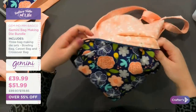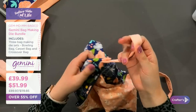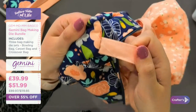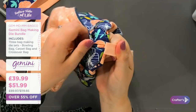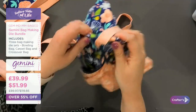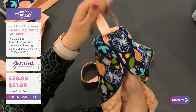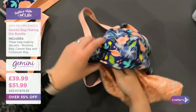Right, well, there's me handle. Oh, we're looking good. You can even have a close-up there. Look at this. Are you ready? Whoa, look at that. Me handle's come in there quite nicely, and me zip. For a beginner sewist, I think that's not too bad. They're not perfect, but that's not too bad. This is the crossover bag, by the way.